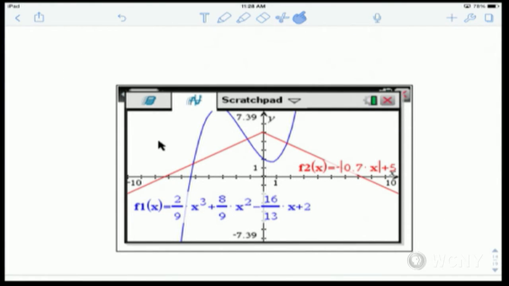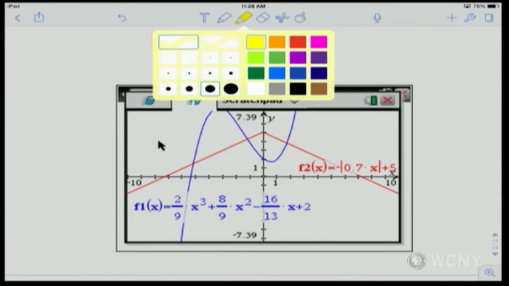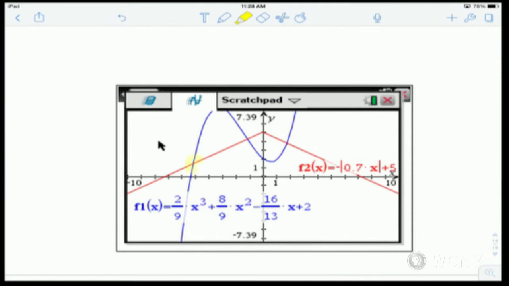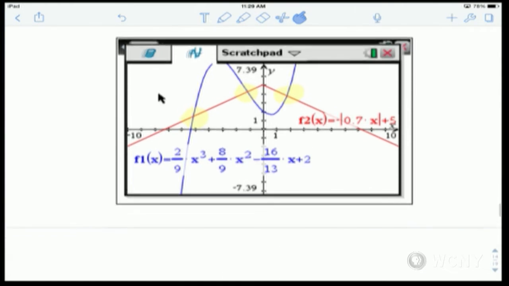And what you're really looking for when you're solving by graphing is where do those graphs intersect? Where do they meet? So if we look at this graph, I have 3 points of intersection. They meet there, there, and there. And all graphing calculator technology has some kind of an intersection feature that will find those values for you. And so you just ask your calculator to find those 3 intersection points. And again, I've done that for you.